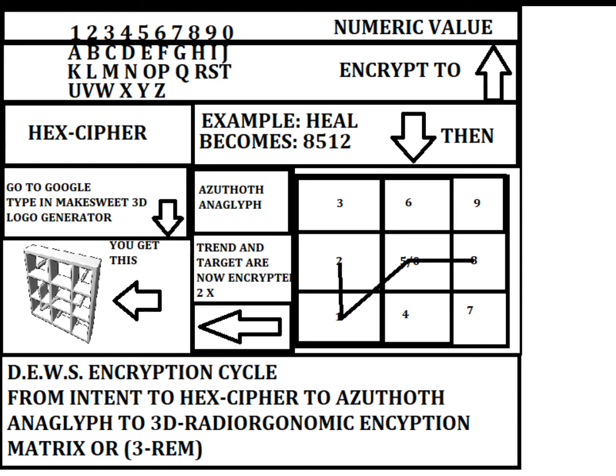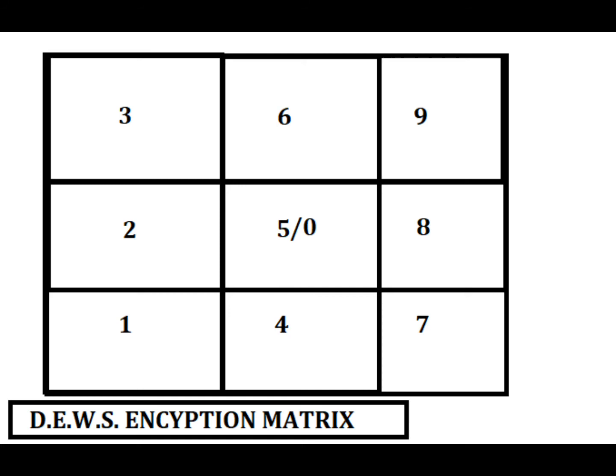Then what we're going to do is transcribe that onto a numeric table. Now, I know a lot of people are going to say, but that's a numerology chart. Yes, very good. It is a numerology chart. However, you'll notice the difference is that this one goes to 10 and the 0 is in the middle, and that's why I call it the Azutoth grid. So you're going to put your numerical equivalents that you've enciphered on there in a specific way, and I'll get to that in a minute.